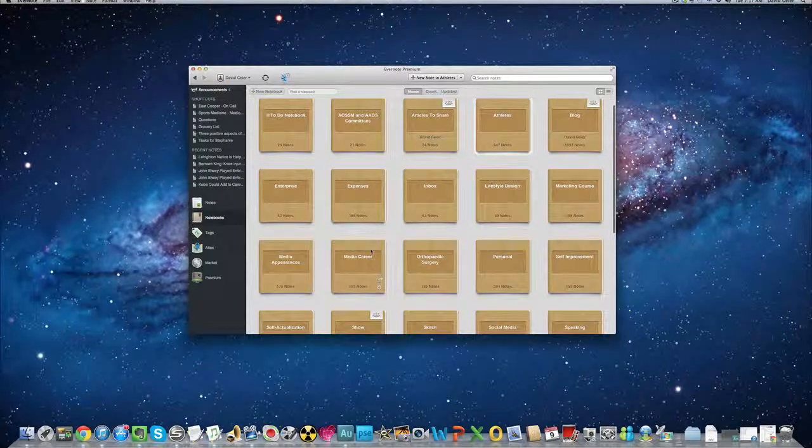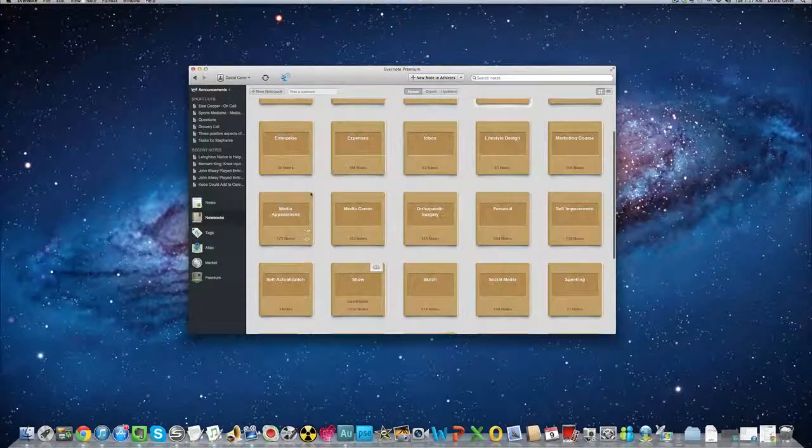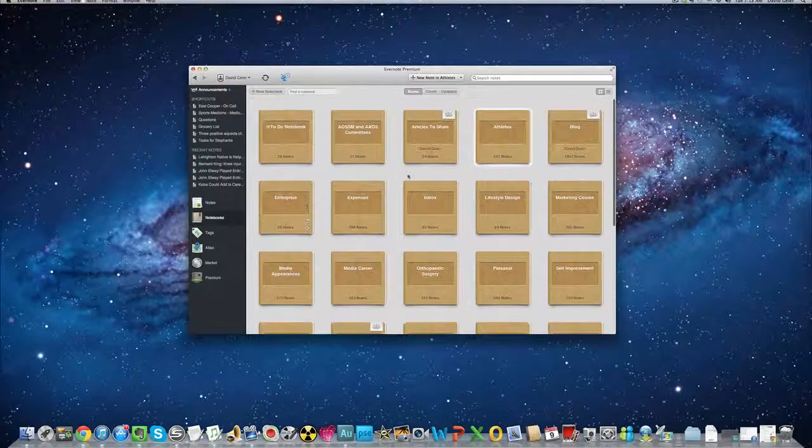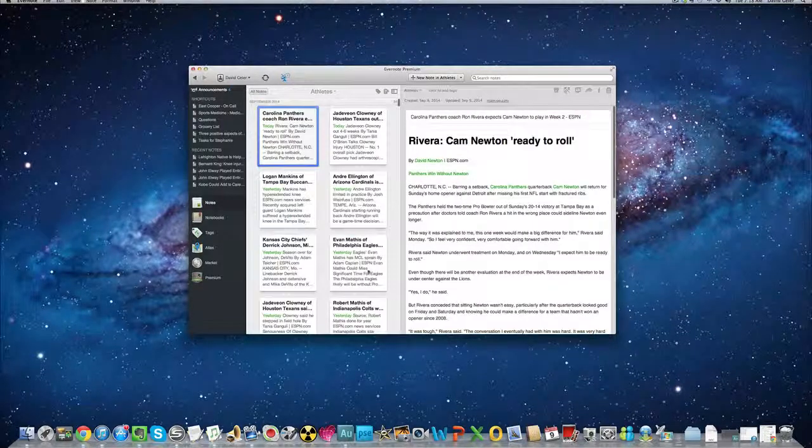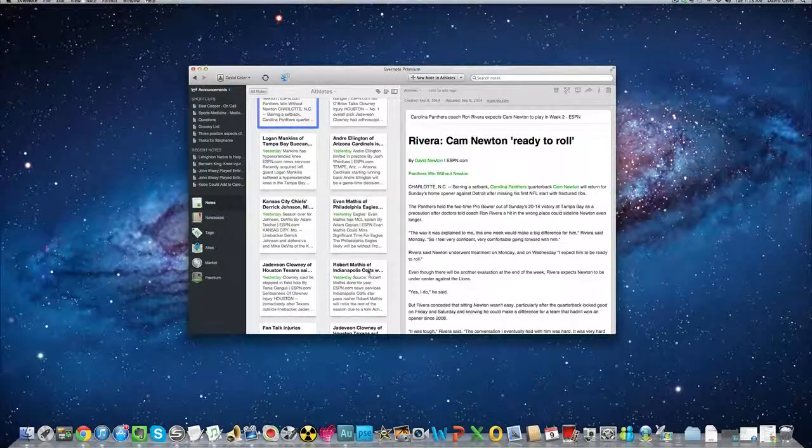Think of Evernote sort of as a digital filing system. Think of a file cabinet where you have files, and then within those files you have all sorts of documents. This is essentially a digital version of the same thing. It's basically organized by notebooks, and the notebooks in theory represent a file folder that would be in your file cabinet, and within each of those notebooks you have notes, and the notes are essentially the individual documents within each file. Now, I'm going to try to explain this and demonstrate it as I go.